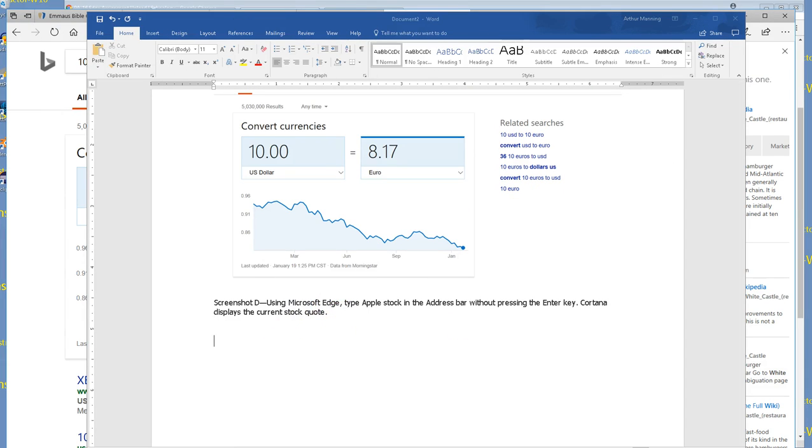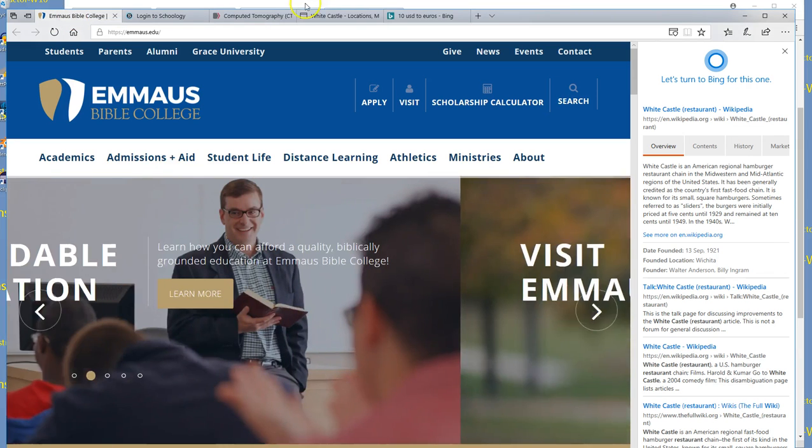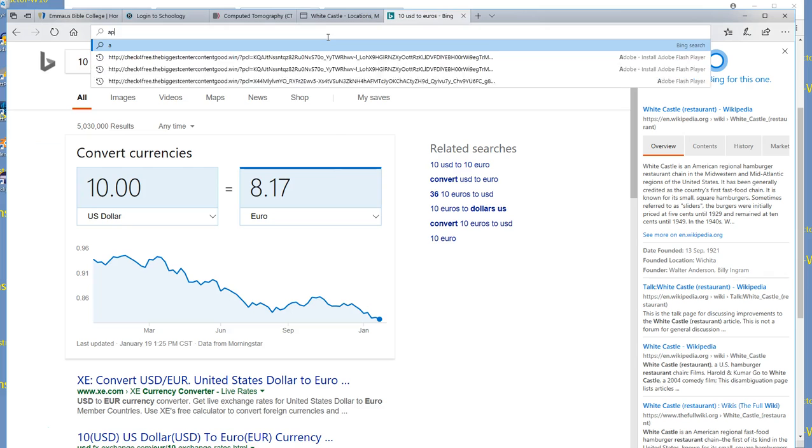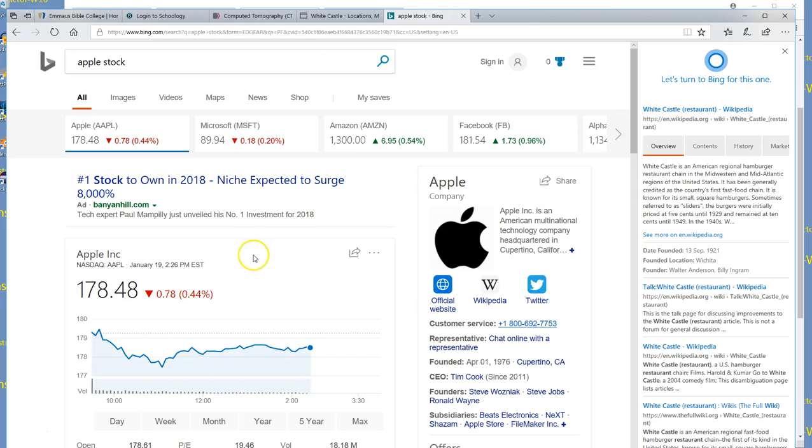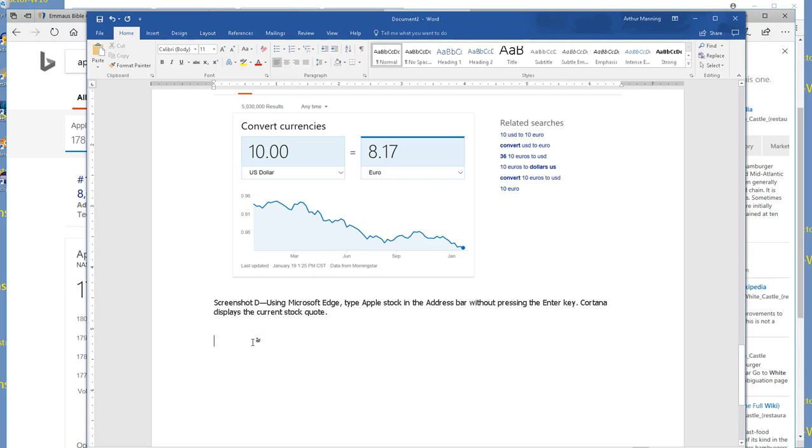All right, one thing left to do. Type Apple stock in the address bar. And again, if Cortana pops it up, take a screenshot of that. Otherwise, you have to get Apple stock. Nothing happened for Cortana, but it does show their stock. This time I'm going to do the Control-Alt print screen. Alt-Tab to take me back to Word and mention no Cortana, but enter the fields and I'll paste.